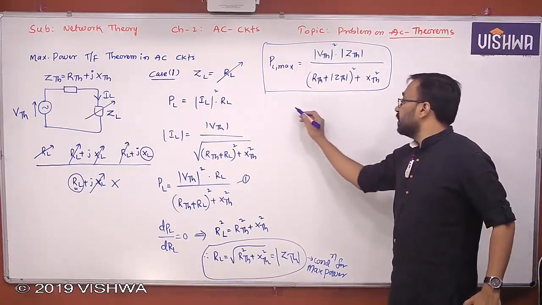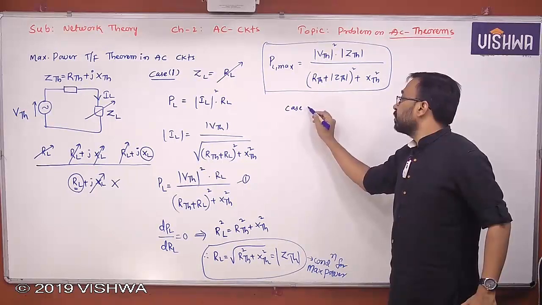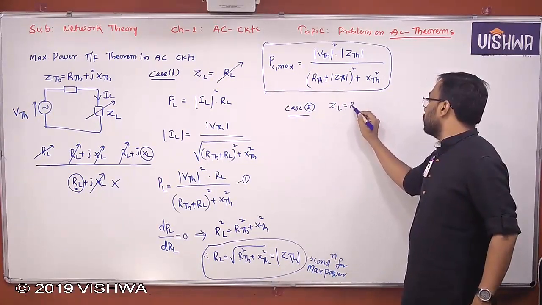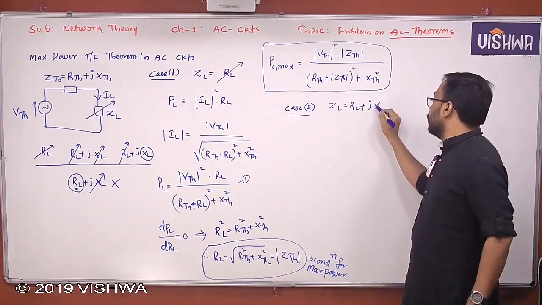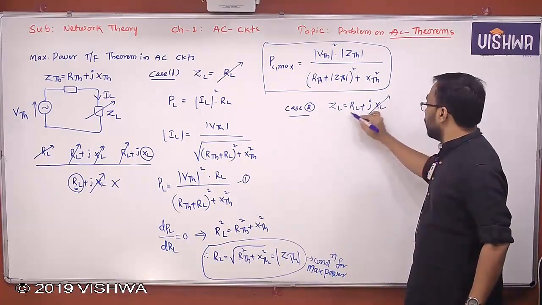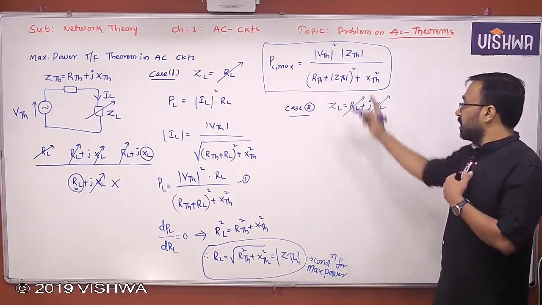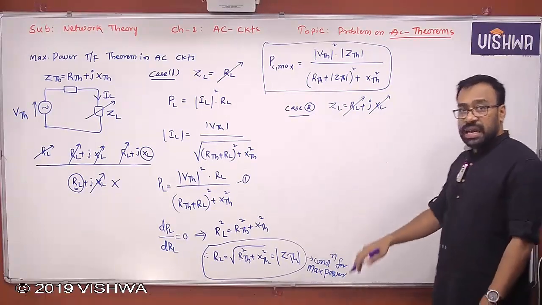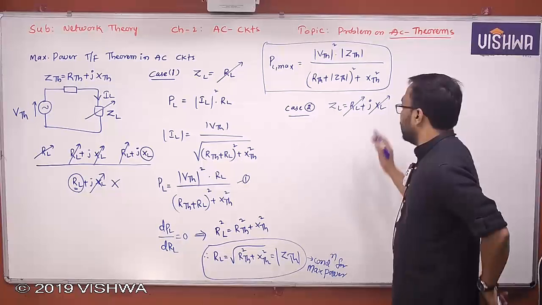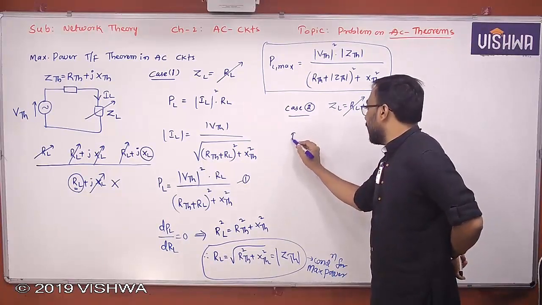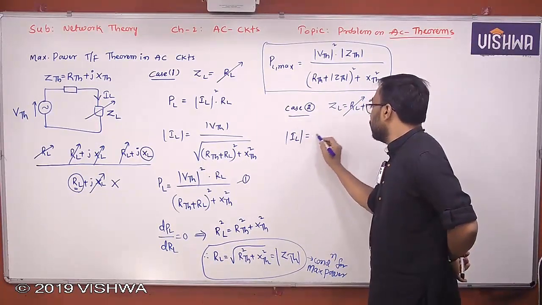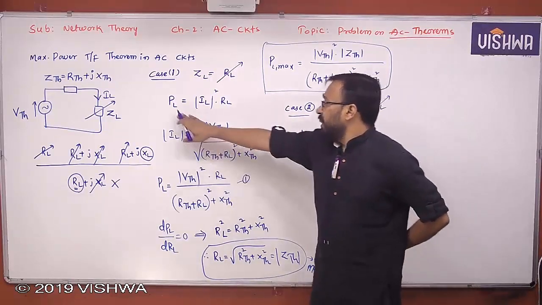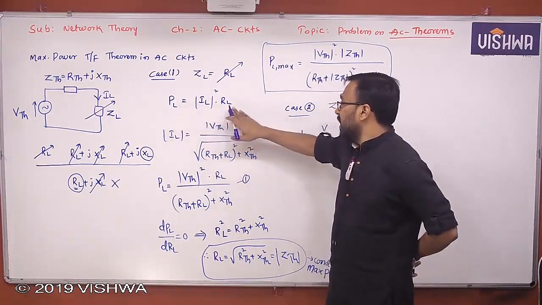Then we'll discuss next one, case 2, where ZL is equal to RL plus jXL and both are variable here. Okay, so first you please note down that. Note down that, or else I'll complete it. Okay, I'll give you a time. Don't worry. Let us see both the cases now. So what is actually IL in this case? Tell me all of you. The procedure is again very simple. I want to find PL in terms of RL.